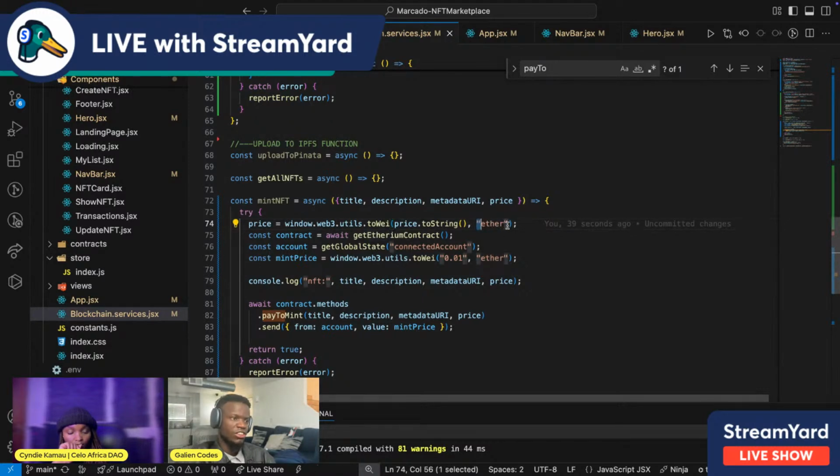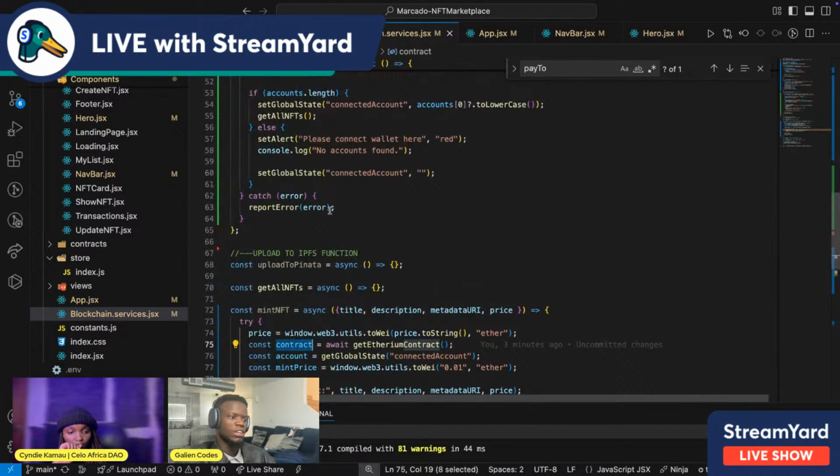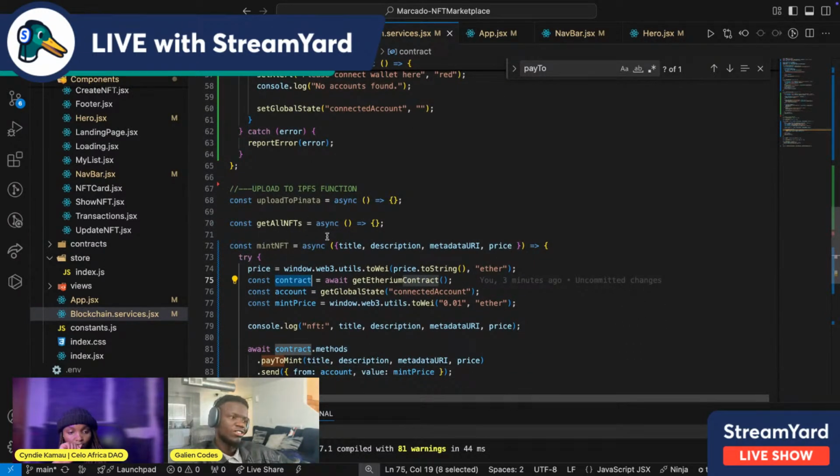You specify these arguments, knowing you're converting to Wei, and we are getting the smart contract. Our contract is up here and we've loaded it already. So we're going to make this call to get our account. After that, we are going to get our price, as every marketplace has a commission. We have the price, the parameter we're trying to convert, the contract, so we can call the function on it, and our account, the currently connected account.